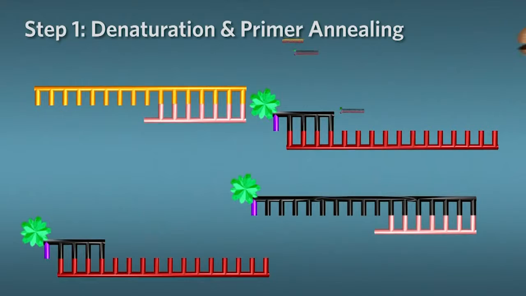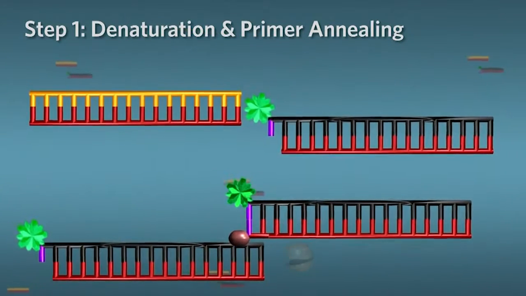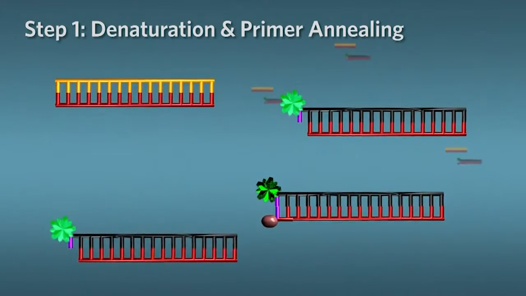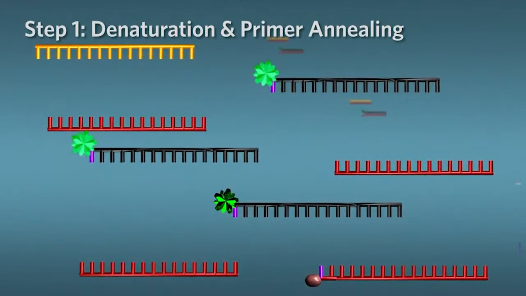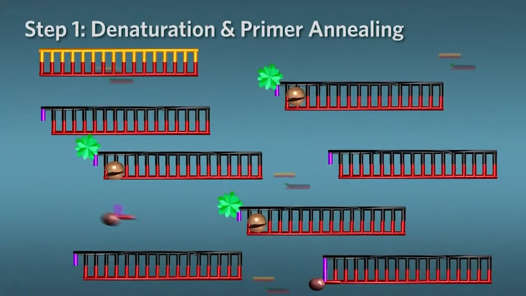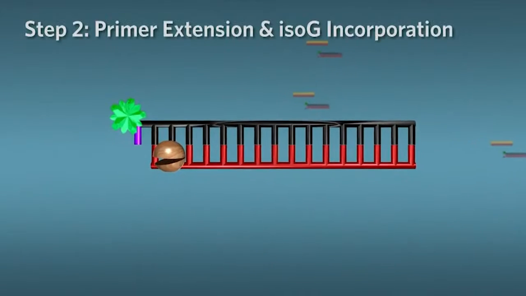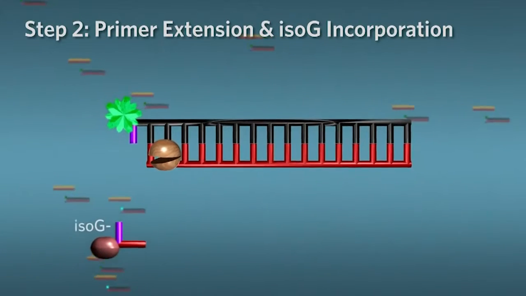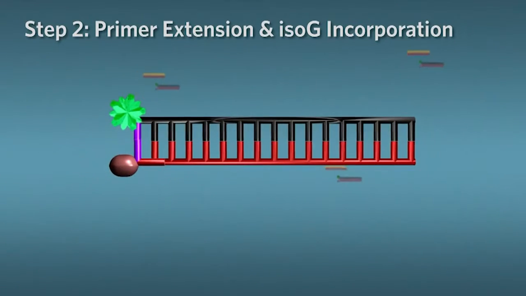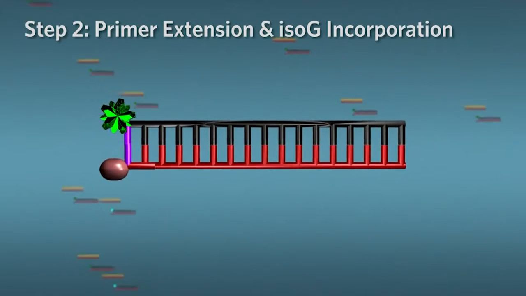As the PCR reaction proceeds forward, the labeled primer is incorporated as part of the newly synthesized amplicon. The newly formed amplicons at the end of the previous cycle now serve as a template for the next round of amplification. Synthesis of the opposite strand terminates with the site-specific incorporation of an ISO-G attached covalently to a quencher molecule called dabsyl. The resulting close proximity of the quencher to the reporter produces a decrease in fluorescence.